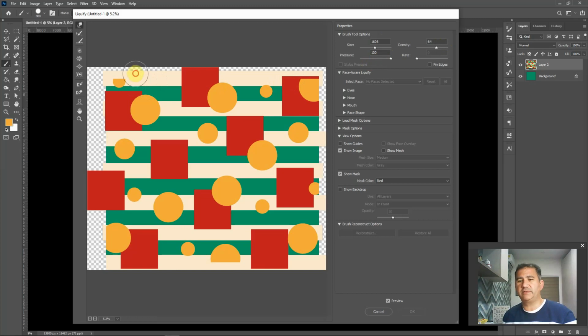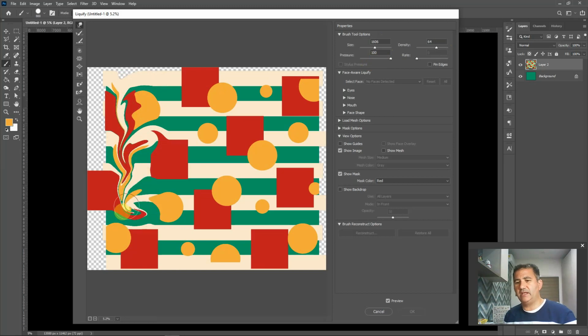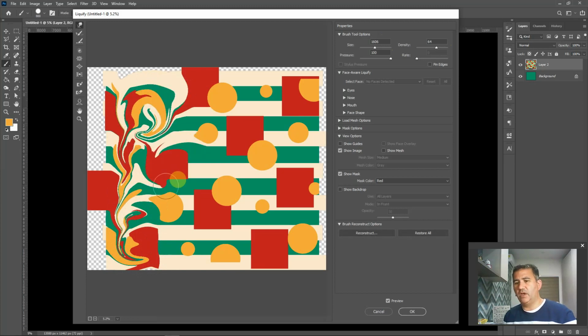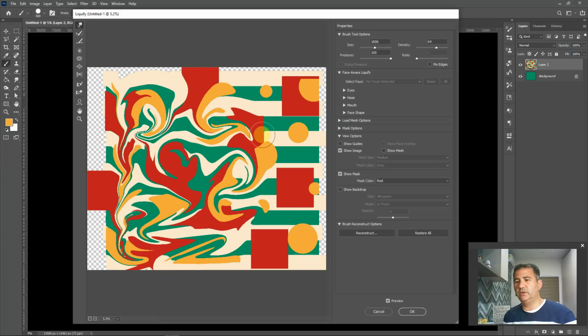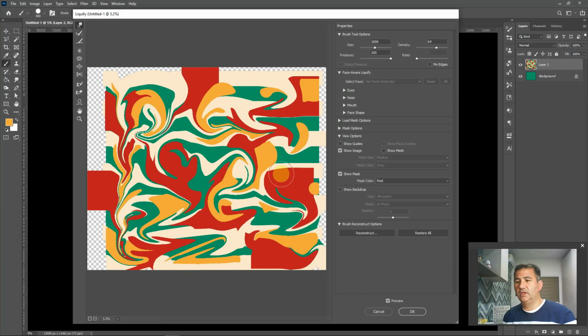So let's just go ahead, and now all we want to do is click and press the left mouse button and just move your mouse. And you can effectively just go in any way or design that you would like, in any direction. I mean, you could start here and you could do circles. You could go in the opposite way and you could just do zigzags if you'd like. Again, there's no right or wrong way of going about doing this. It's all in your creativity and what you feel happy with designing.